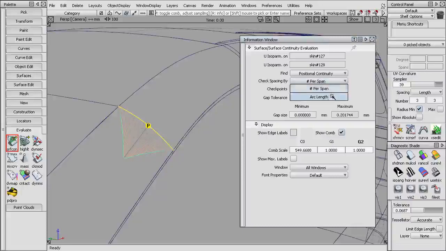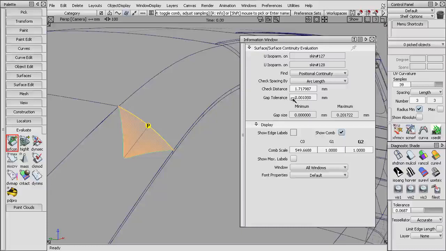If you want to check by arc length, then the checking is per millimetre. So that's every 1 millimetre, and that's every 10 millimetres, every 20 millimetres, etc. And again, the middle mouse button will do that interactively. And you can also change the tolerance that it's checking to in the information window.